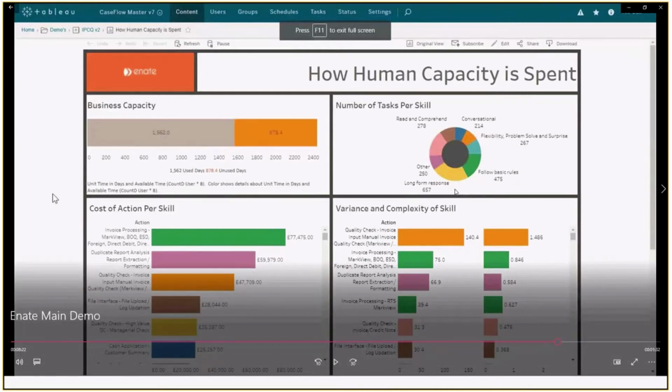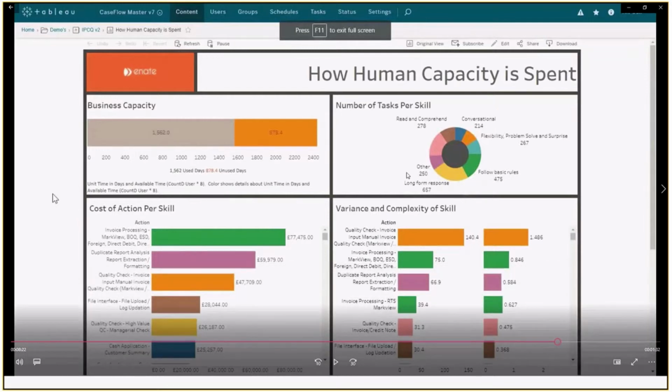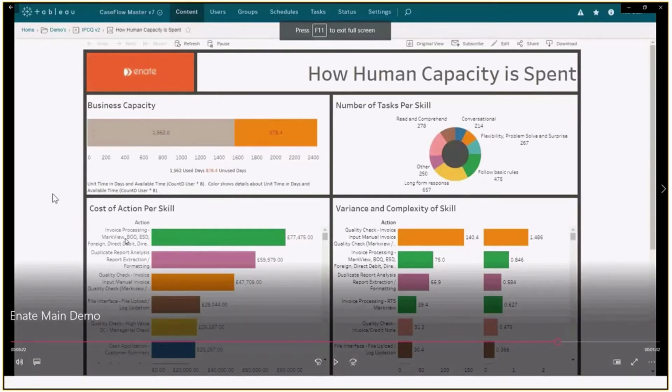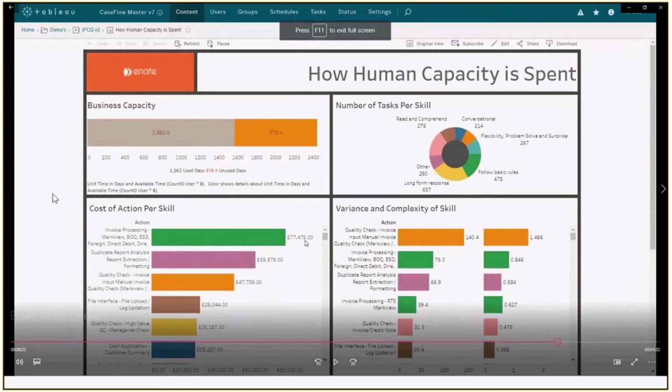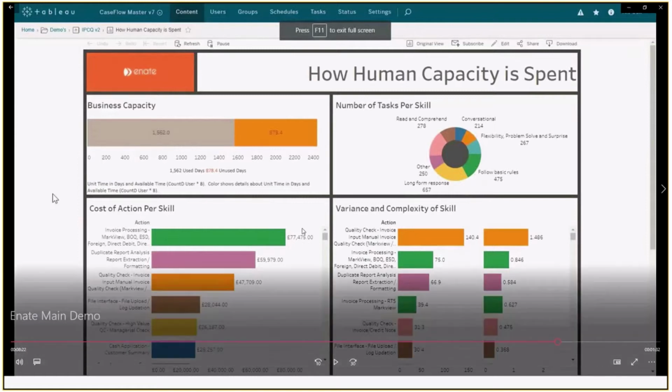So like that, with various types of skills, you start getting an understanding of which different automations you might want to adopt over time. On the left bottom here are various types of activities, for example invoice processing, direct debit postings, things like that, and the cost of how much it's costing you to do them. In this example it is £77,000. So for all these activities, it's costing you that much money. If you wanted to make a decision around extending your bot workforce, and let's say investing in another 2 bots which cost you, say, 10, 15, 20,000, then you still have a good business case, because you still save 30, 40, 50,000, and businesses can start working down this list.